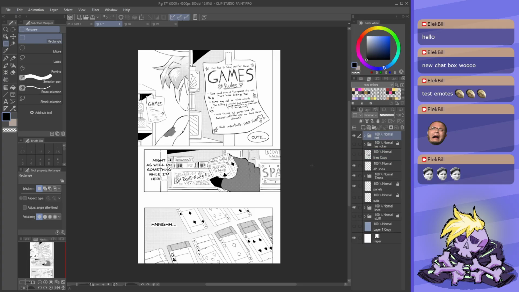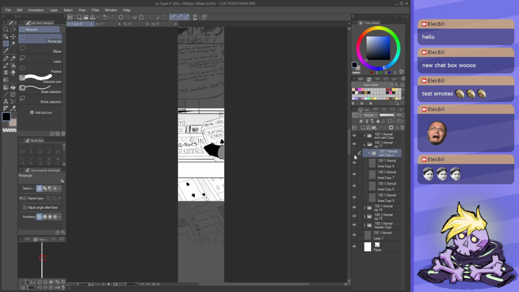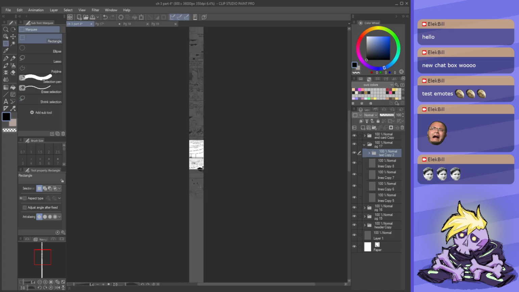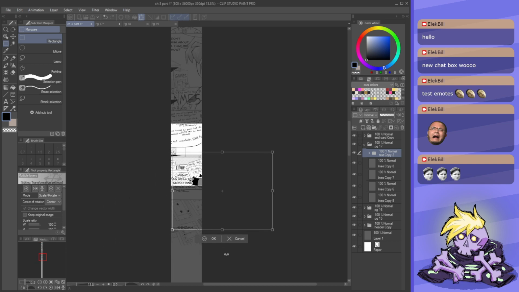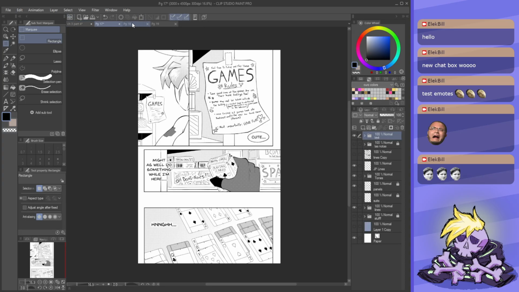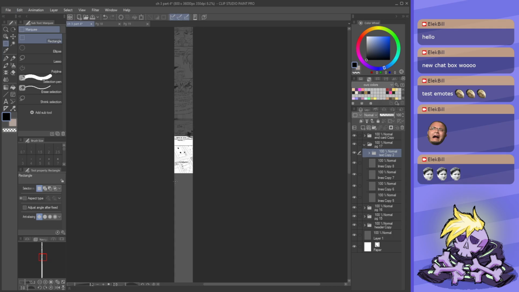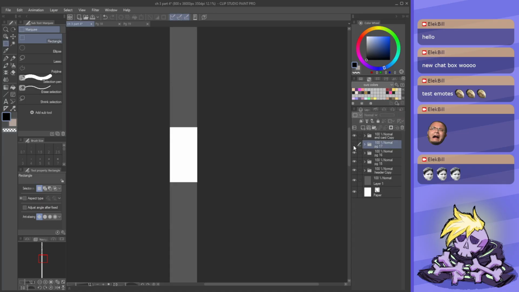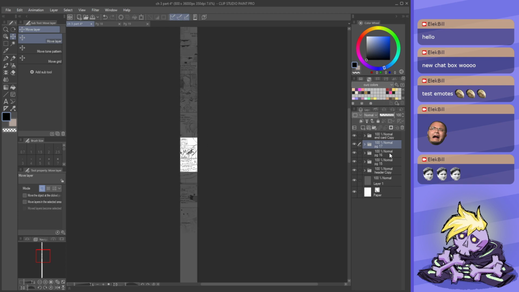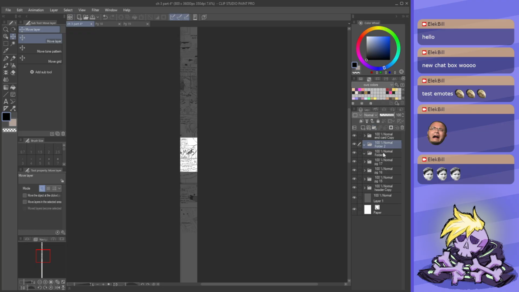Gotta get the text. Now let's see how long it lasts, because I can feel myself getting a little tired. And this does require some brain power, even if it's not as much as normal drawing, because I'm probably just pasting things, but I need to make sure I don't accidentally screw up my layers and stuff. Is this hand drawn? Okay. I might have accidentally brought a speech bubble in there, but fine. I can just delete it. Oop. Does this start on the other page? No. Cool. Make the folders in one go.